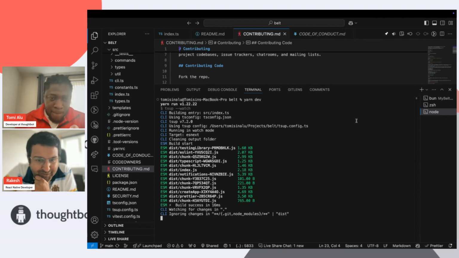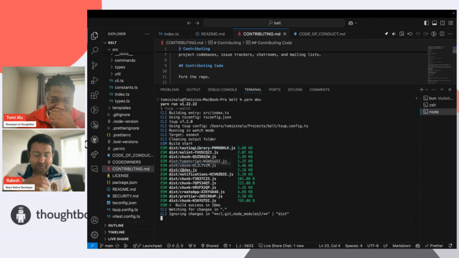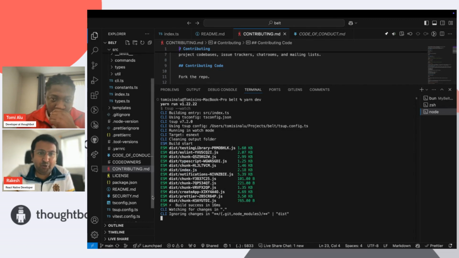I don't know what the directory name is, but oh, it's called dist, distribution. Inside the dist directory, Belt gets built, and this whole thing happens in watch mode. We use a library called tsup for that. There's a configuration and everything. So any code change that we make will result in continuous builds in the dist directory.